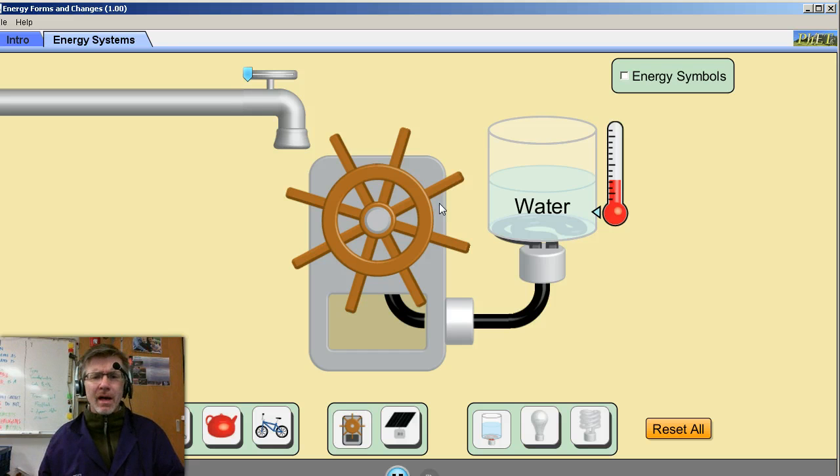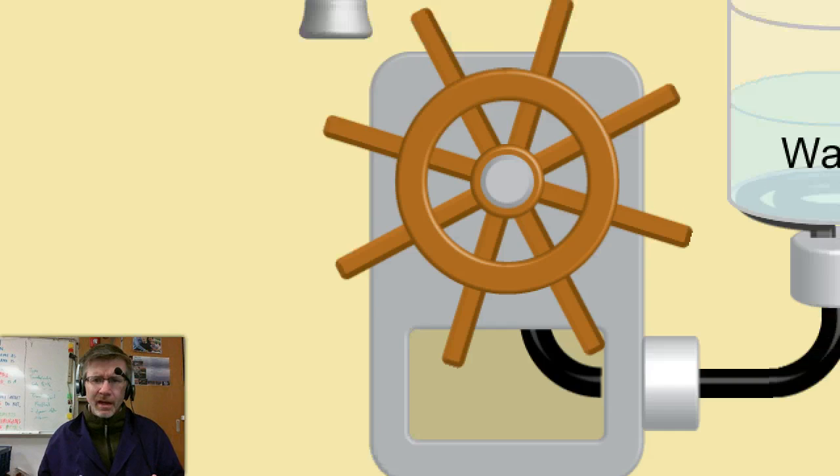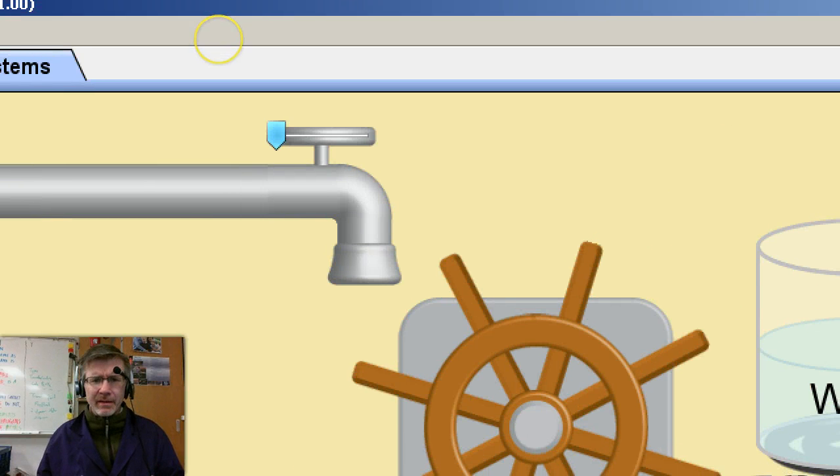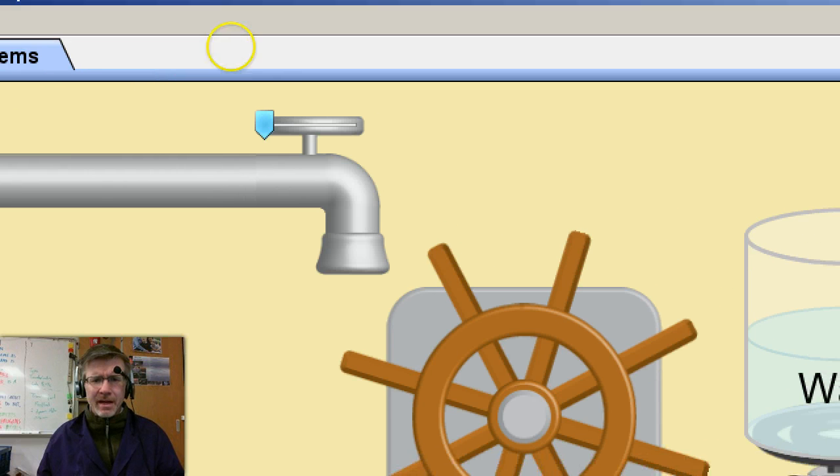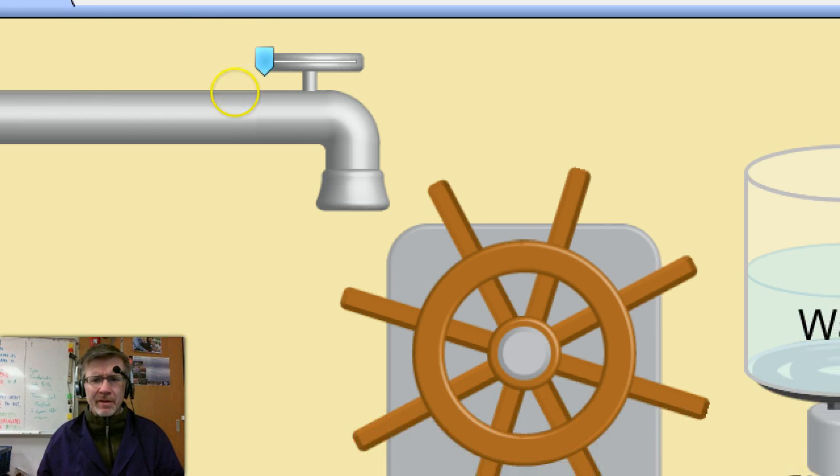And you know what? I did this in my classes, and you might have seen it before. But let's not talk about the inputs or outputs right now. Let's just look at the system. Okay, so here I've got a spigot, right? It looks like this is kind of where water might come out if I turn it on.